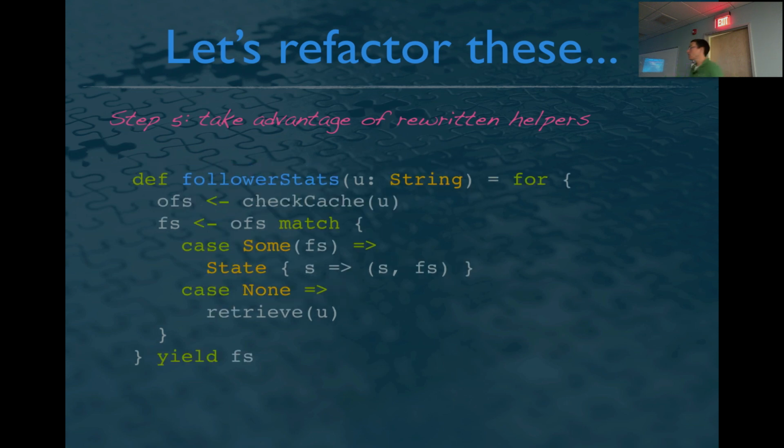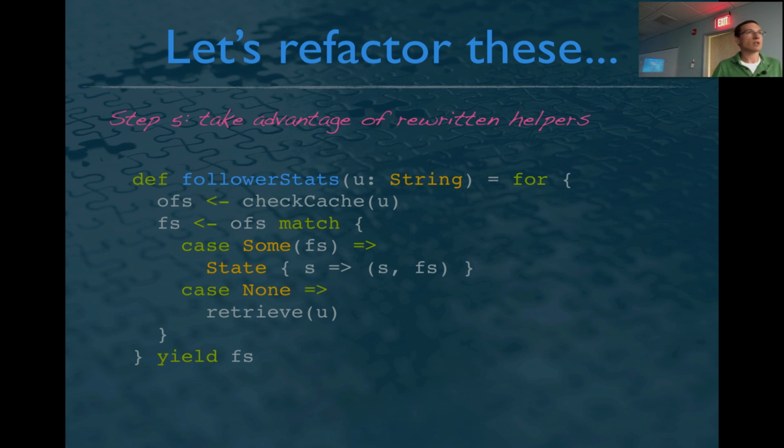The only thing we're changing is that instead of calling flat map directly, we're going to use a for comprehension with check cache as the initial generator and bind its inner value type, the inner value that it's returning, to OFS. Now that's an A, right? We get to ignore that state value that's being passed around through everything. The state monad, the whole point of it is ignoring that value, letting it be implicitly wired by the data type. And then I can just use that in the next generator.